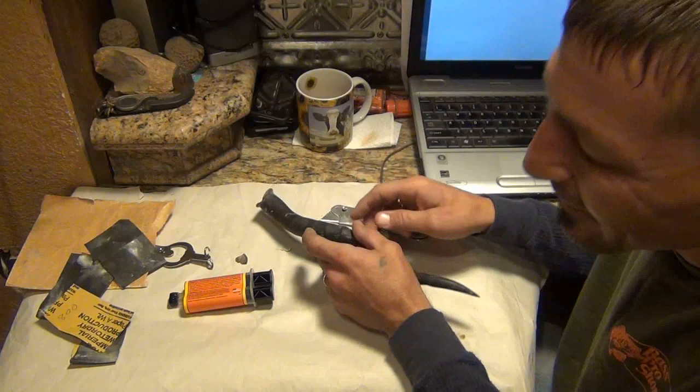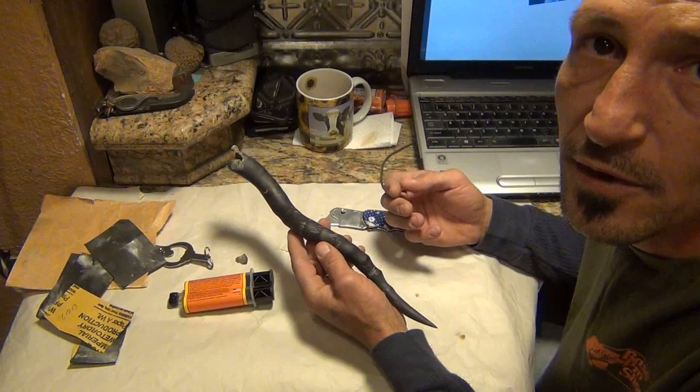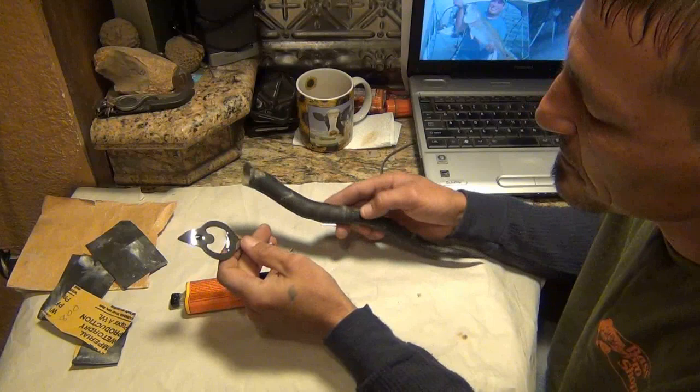Then I went to various sandpapers and just sanded it and smoothed it down. I bought a bottle opener and broke the handle off. And I'm gonna end up bending this and I'm gonna turn this into a bar top bottle opener.